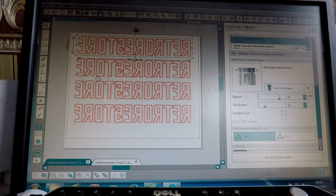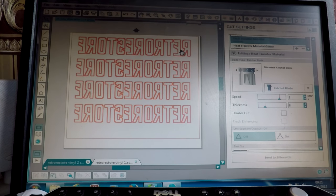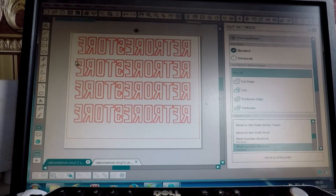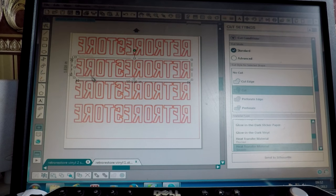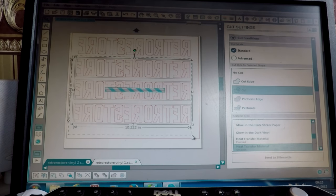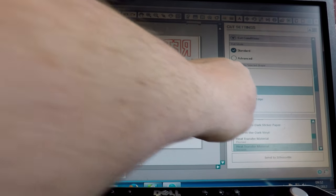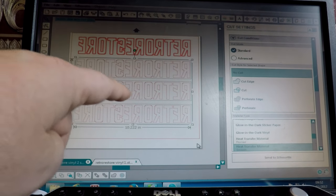But if I didn't want to cut out 4, and I only wanted to cut out the top one, all you would do would be to go to your cut settings menu, which is obviously the little cut blade settings menu. At the top of the page there, you can see some different categories there. For example, if I didn't want to cut out all of these, I'd just draw a box around these 3 bottom ones, for example, like that, and then hit the no cut icon there. And as you can see, they sort of gray out, you could say. Let me just click outside now.